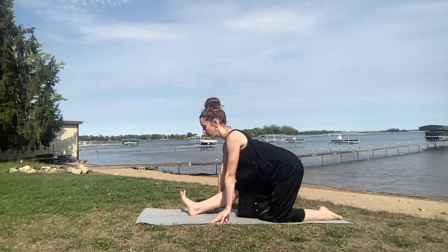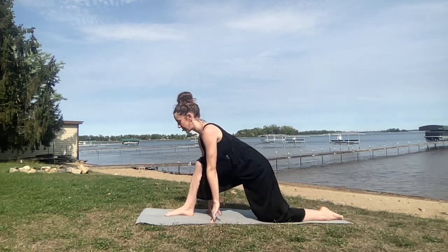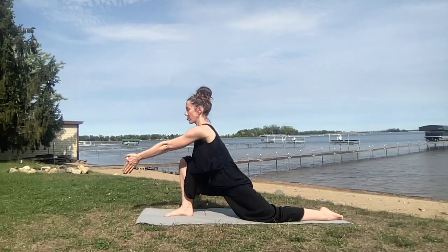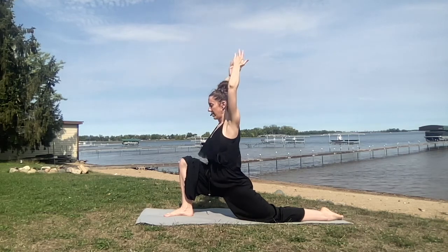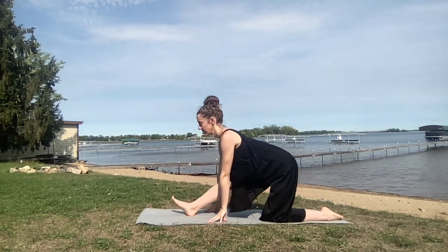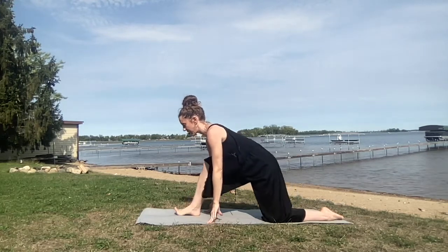So we're in a flow, one movement to the next with our breath. Inhale, find Crescent Moon. Bend the front knee. Place the palms together. Sweep a wide arc in front of you. Exhale, half splits. Press the front foot down, flex the foot, lengthen the back of the leg. So continue on your own breath with this sequence.